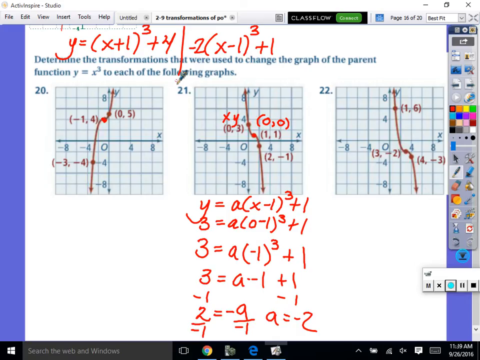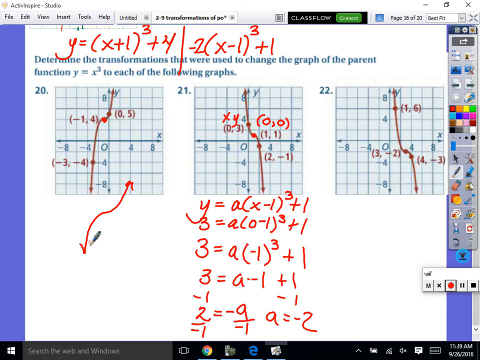Because it was a times negative 1. Negative 1 cubed is negative 1, right? So algebraically is almost the easiest way, instead of just trying to think about it, you might get it wrong. And you see how that took care of my reflection? Look at the original. Original looks like this. You see how it was reflected over the x-axis. Now this comes up here, this is reflected down. You see it, everybody? But if you do the a like this, then you don't have to worry about it. Does everybody see that?